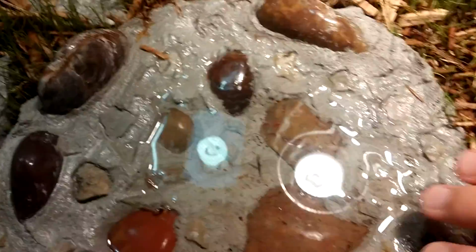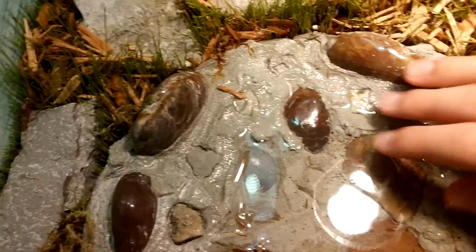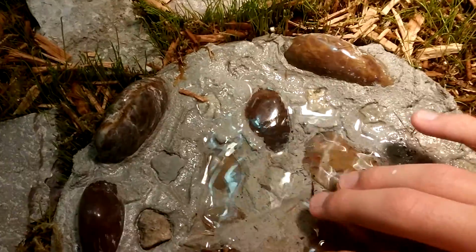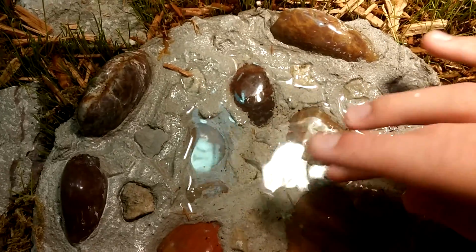One more thing about the pool, maybe two more things. I got these little gravel rocks from out in the driveway, washed them off, threw them in there. And you're going to want to change this water almost every day because of how dirty it gets.